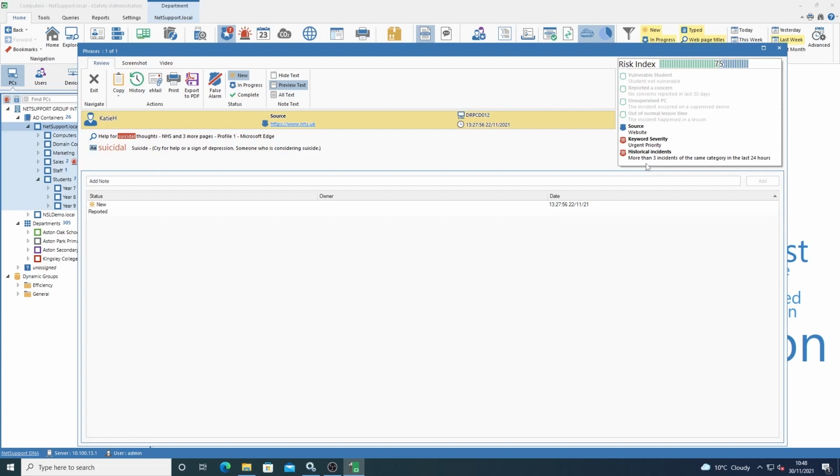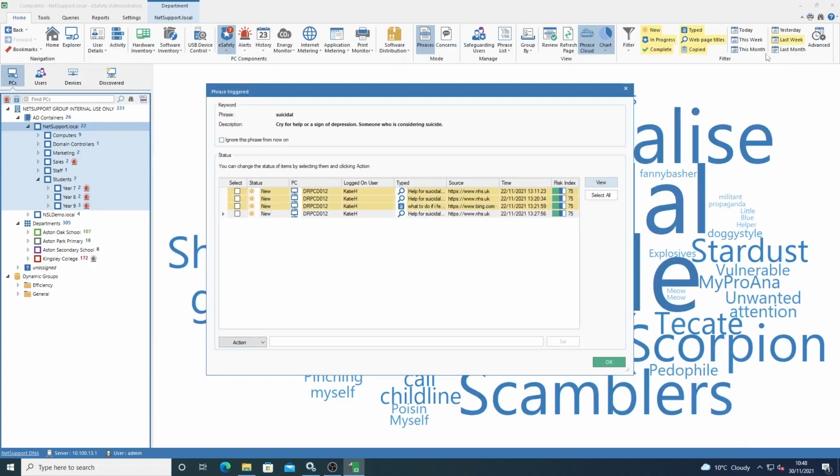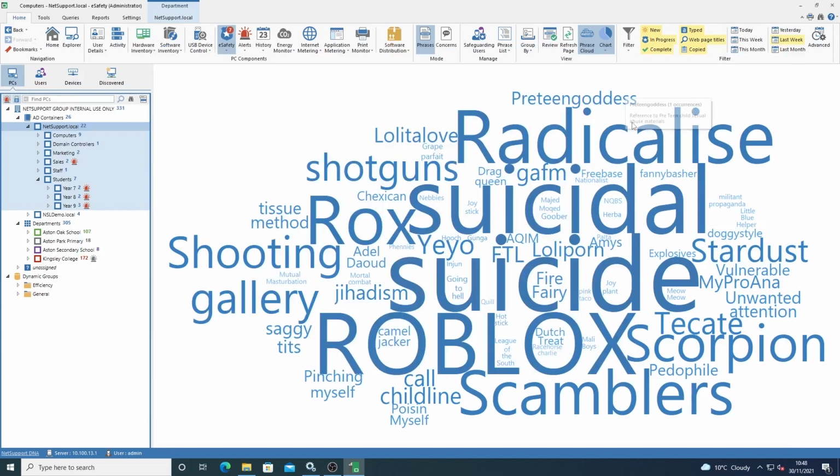Now, obviously, not all of these safeguarding features are available to all people. You have special safeguarding users, and you can see who they are up here once you are logged in. When you are a safeguarding user, you get more ability to dive deeper into the reports, and we'll cover that later in a further section. But I thought it important to mention that there's a different experience in DNA depending on whether you are an eSafety administrator, an eSafety user, a safeguarding user, or somebody like the network manager who uses DNA for other purposes.